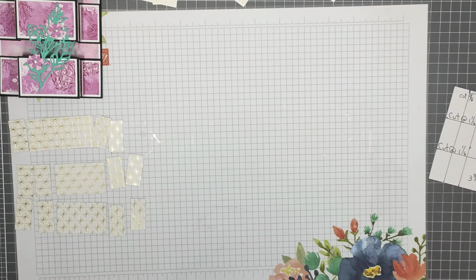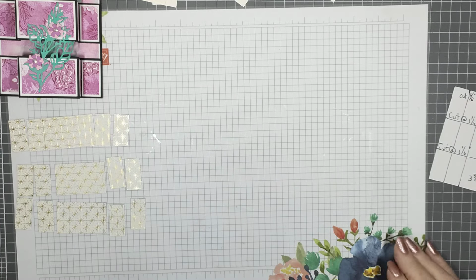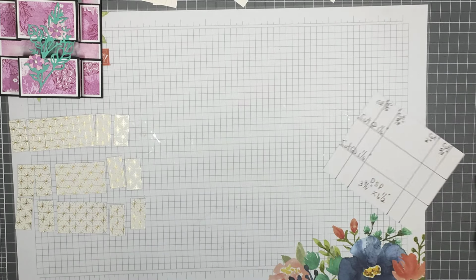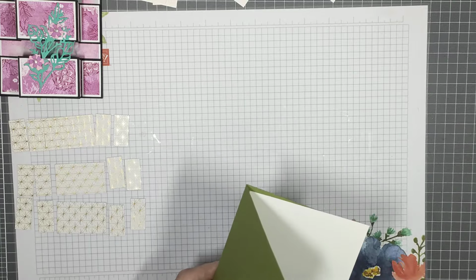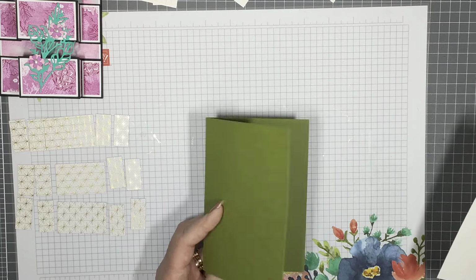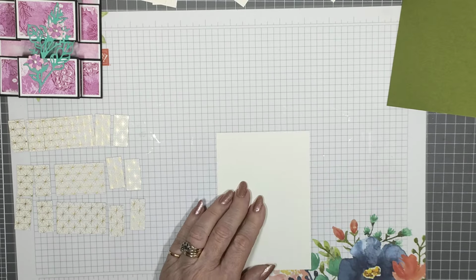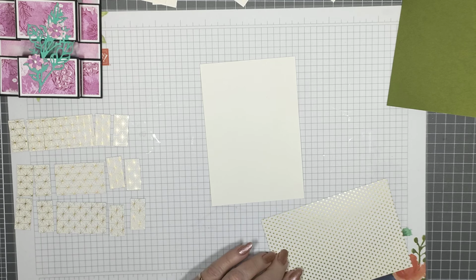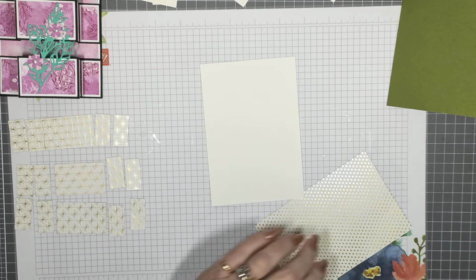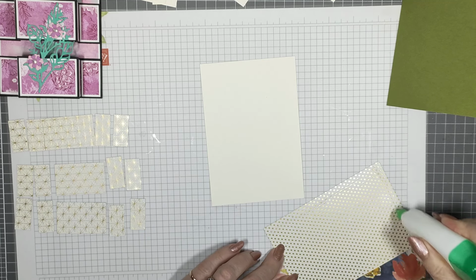That's all we need the trimmer for, and I'll keep all those in order. Don't need that anymore. I shall put this piece, I'll leave the middle inside till last. This one here is going on the front. We'll get to those in a minute. It's a shame to cover this piece, but I wanted a bit of green showing on the underside of the front. So I'll just put some glue on here.